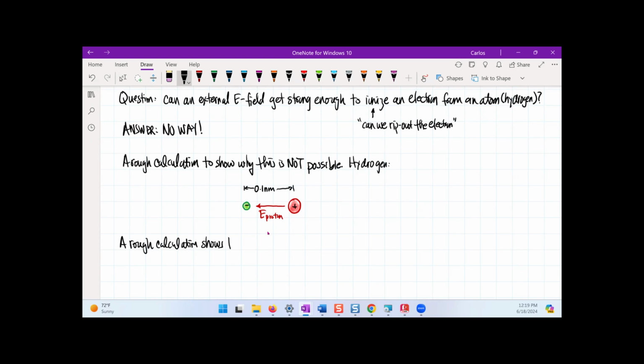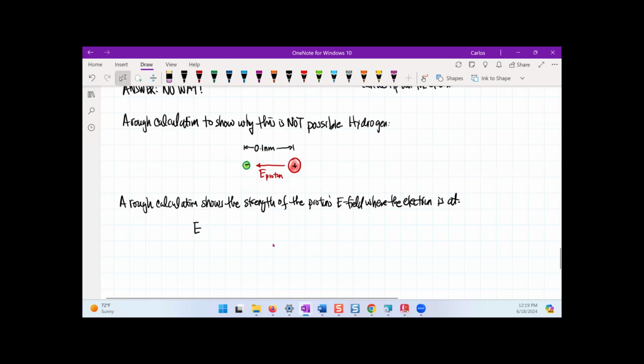A rough calculation shows the strength of the proton electric field where the electron is at. So when I look at this thing, I'm going to say that here's the electric field of the proton, and we know that this is 1 over 4 pi epsilon, and it's going to be the distance to the edge of the atom squared, times q of the proton.